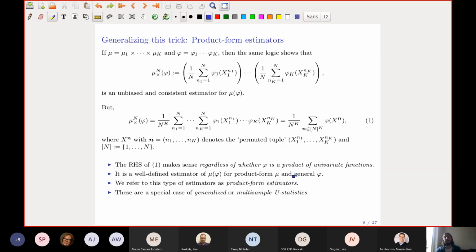It turns out that they are a special case of a generalization of U-statistics, which are typically called generalized U-statistics or multi-sample U-statistics. But I'm gonna stick with the name of product form estimator because, among other things, it saves me from saying ridiculous things in these kinds of talks, such as specialized generalized U-statistics and so on. But I want to leave it in no uncertain terms: these things are a special case of these. You can recover most of the results I'm going to give here by specializing results previously given for these things in the literature, or at least tweaking them a little bit if necessary.